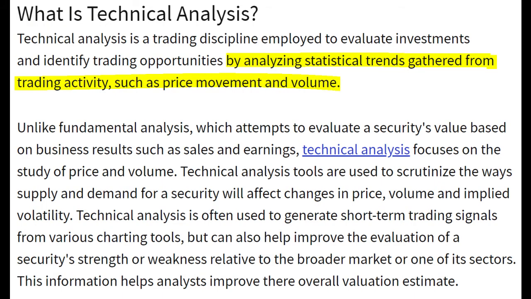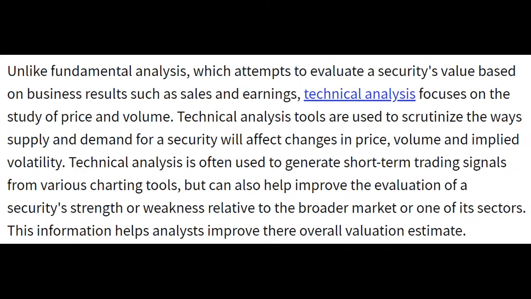Technical analysis, on the other hand, which is often abbreviated TA, does not focus on the company at all, but instead uses the stock's previous price action to predict future movements. Traders who use technical analysis will often look at a stock's chart and other data including trading volume, price action, and historical trends to predict the future movements of stocks.